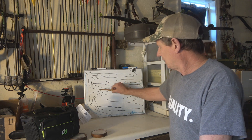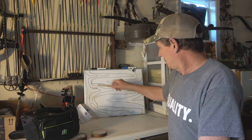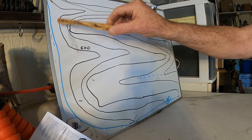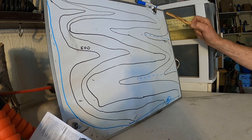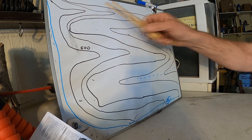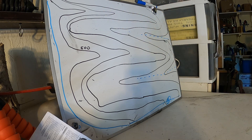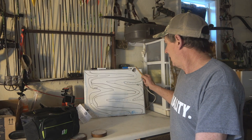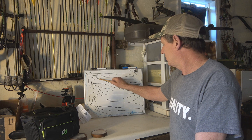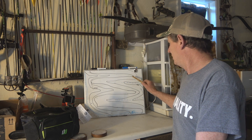Once I learned the place, I noticed that these ridges fed all the way up to the road. It was a lot further walk, but I got to noticing that if I came around and started right at the head of this hollow, I could clearly tell which ridge the bird was on. Whether he was on this ridge or that ridge — that really sped the approach up. Even though it was a further walk, there was a little more vegetation on top of these ridges and I was able to close ground really quick and get really close without worrying about spooking them.